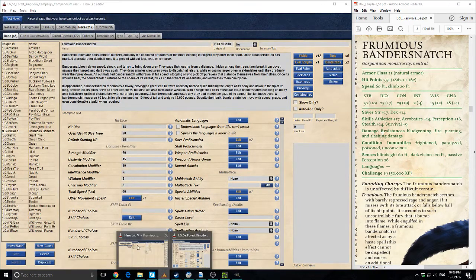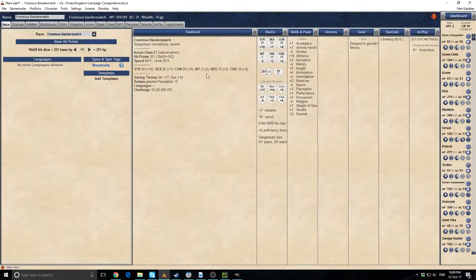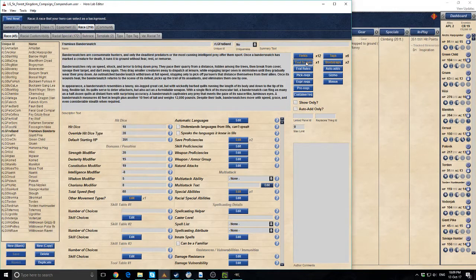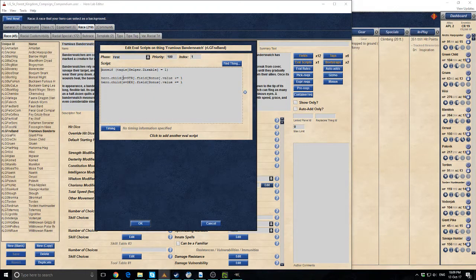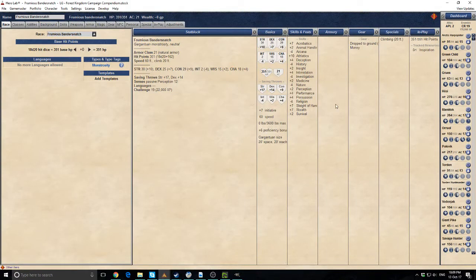Now, alright, probably need to expand on that a little bit. If you wanted to go higher in Constitution, for example, you're probably looking at that going, hang on, Josh, how did you figure that out? The hero.child, I'm modifying the save strength field. And within that field, there's a field called bonus with a value of 1. So what is it saying? What it's doing is it's going, on this hero, I want you to look up the saving throw for strength. So SV STR.